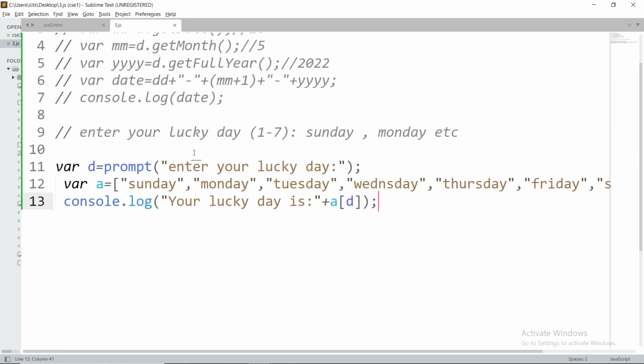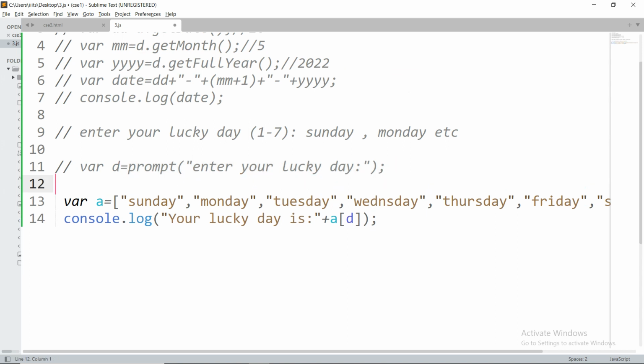Here my concentration actually is, if we are trying to take some input from the user in the form of a date string. For example, I am trying to declare var d equal to new Date. If you would like to print your system present day is, if I am trying to print a of d, what will happen here?